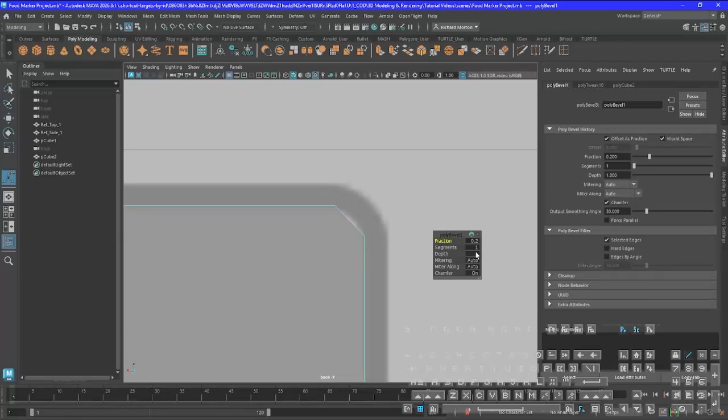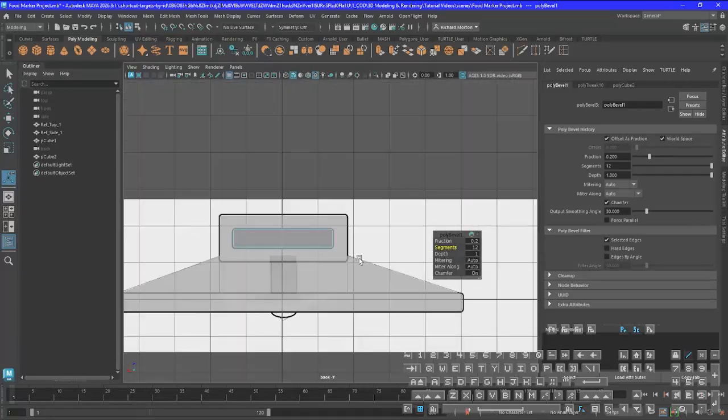All right, now comes the easy part. We just come over here to segments. The more segments, the rounder it gets. So let's go to the max. Why not? So we're going to click and hold our left mouse button on segments and then drag to the right to the max number, and boom. Look how nice and round that bevel is. It's perfect. And I made this bevel too in Photoshop using the shape tool. So I didn't have to actually hand make a lot of this. This was all vertex.